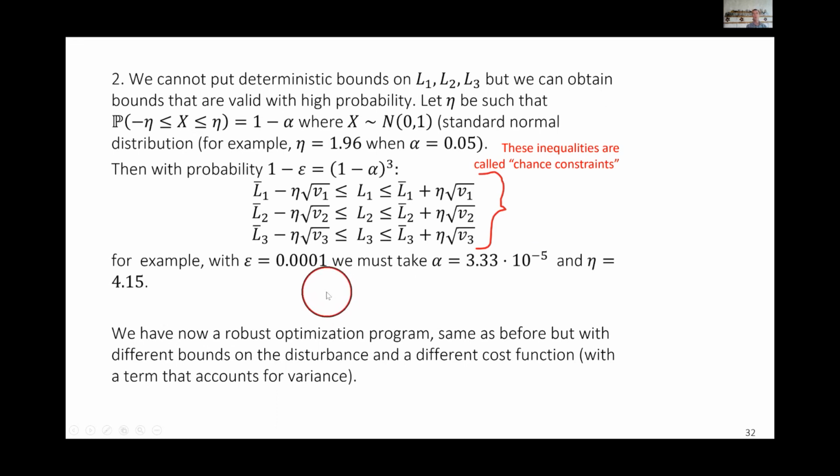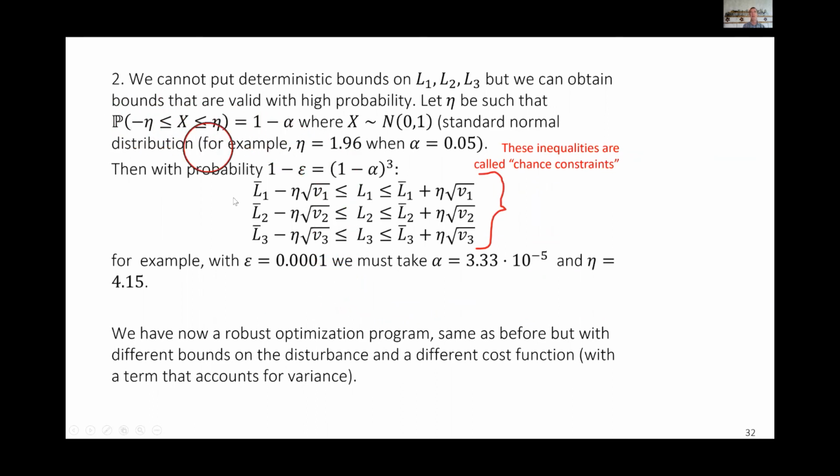Here, for example, in a grid, the probability of failure is usually very, very small. Here, I took it equal to 10 to the minus 4. So I accept that my dispatch plan doesn't work with a probability of 10 to the minus 4, which is one of the standard numbers we often find in power grids. So if I take this value, I have to redo this exercise here.